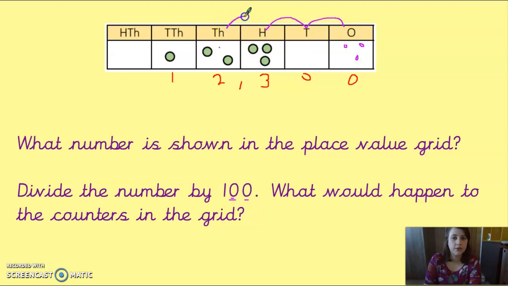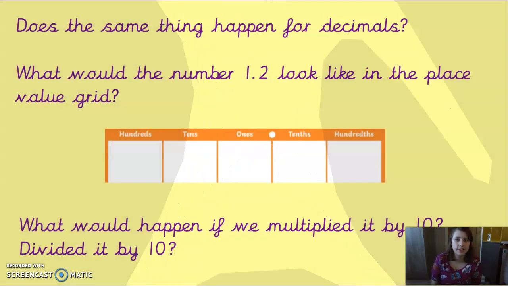Our thousands would move down 2 as well. So they would come into our tens column. So that we'd have 2 in there. And then our 10,000s column would come down twice and it would come in our hundreds column, which I've already got some in there. So I'm just going to cross those off because we've got 1,000. So then our number would then become 1 in the hundreds, 2 in the tens, and 3 in the ones. So if we divided this number by 100, we would get 123. So hopefully you managed to get that one right and it's all easy peasy for you.